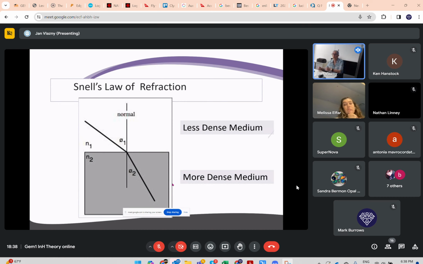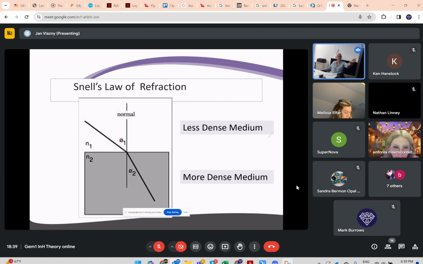So if I'm walking in a swimming pool or through honey, it's going to be a lot harder to walk through honey than through a swimming pool because the honey is more dense. Snell's law takes notice and says, well, no, the incident ray and the refracted ray are not the same. But again, they are measured with respect to the normal. There's the incident ray and the refracted, the bent ray, and this one is less than that one. What Mr. Snell worked out is that if you've got two particular mediums and a wavelength of light, the ratio between the incident and the refracted ray remains the same.